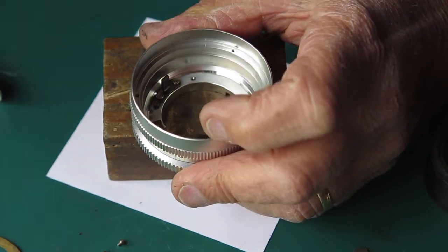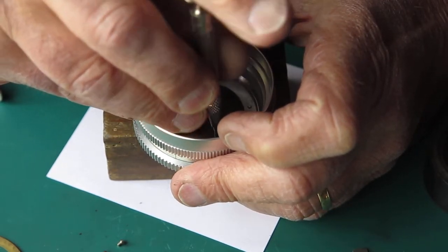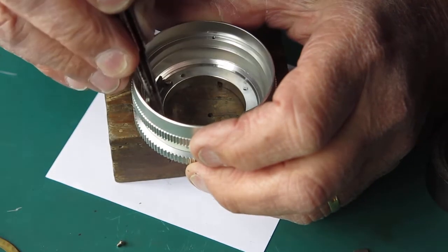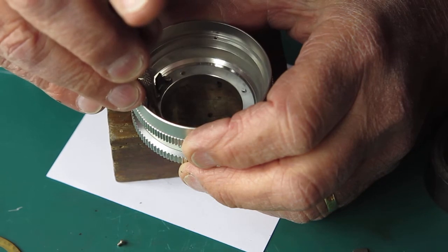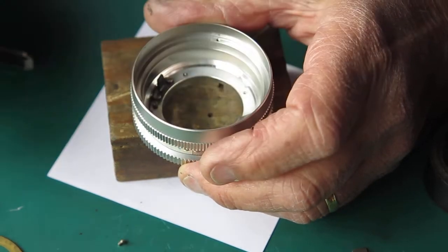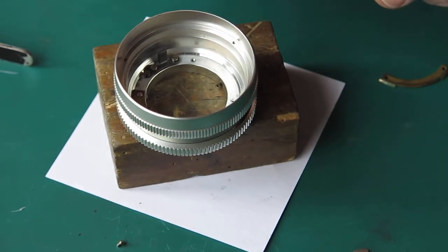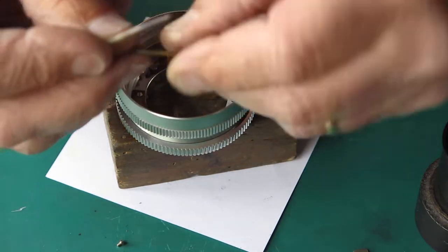So I've cleaned all the rubbish away, all the old grease and filth and dust, and we'll put these components back on, and try and get them adjusted so that there's no undue slop in the system, but the focus ring turns smoothly.